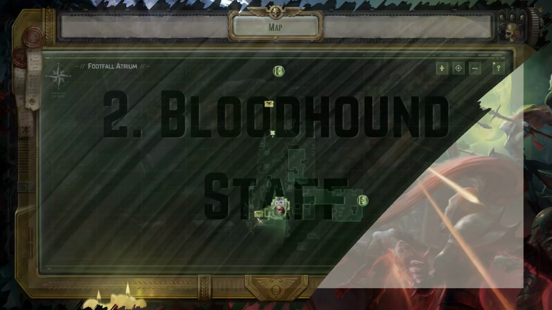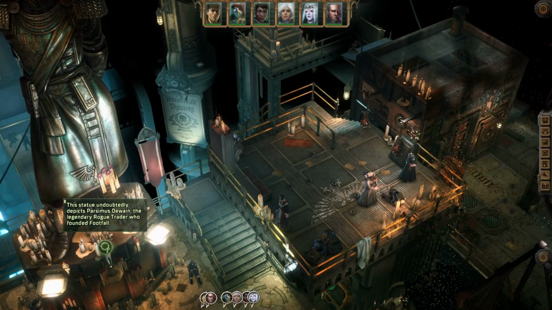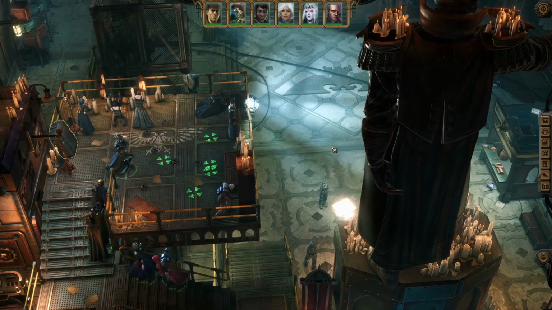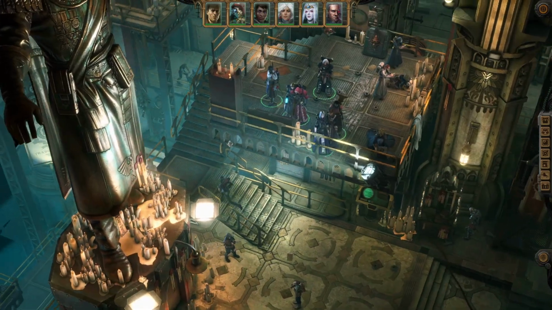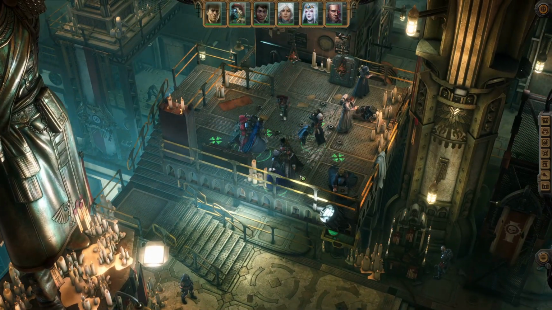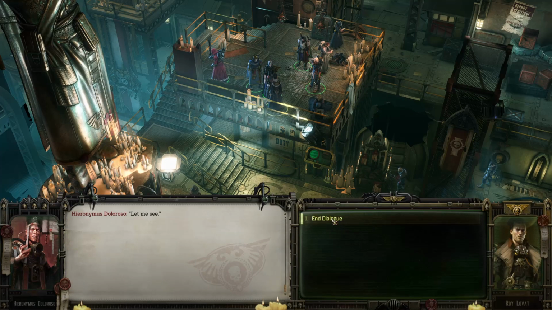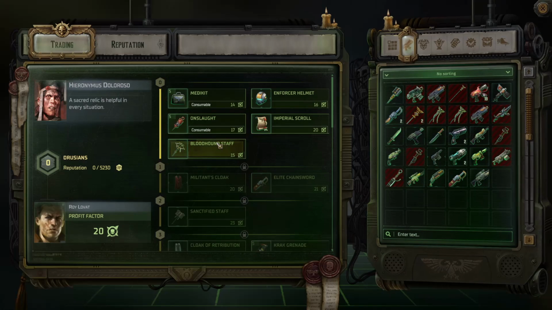Bloodhound Staff. Getting the Bloodhound Staff is very easy, since it is a Tier 0 requisition from the Drusians, whose trade representative is Hieronymus Doloroso. Speak with Doloroso on Footfall and browse his inventory to find the staff. At this point in the game, you should already have sufficient profit factor to requisition this item for free.